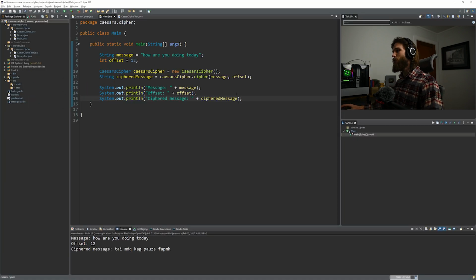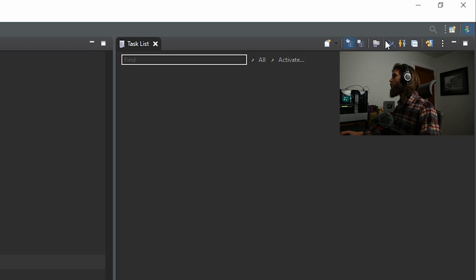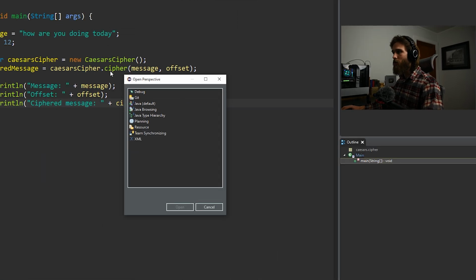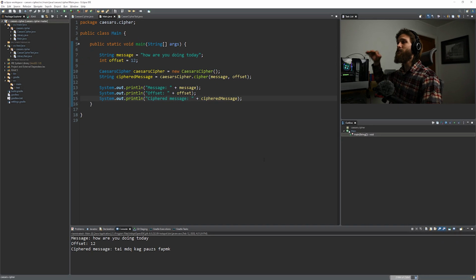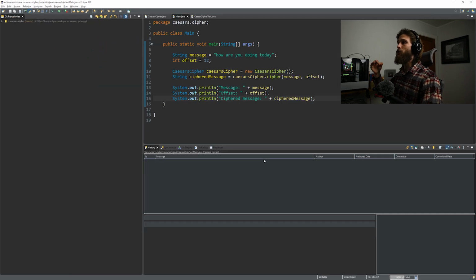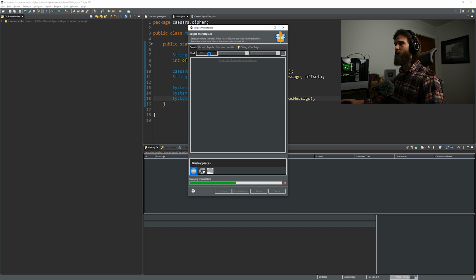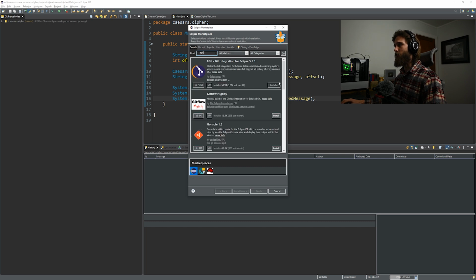Now what you want to do, there are different ways to do this. There are different ways to do all of what is mentioned in this video, but in order to take full advantage of the tools we have within Eclipse, we're going to come over here to our upper right. We're going to hover over Open Perspective, click on that, and come over into Git. We're going to click on Git and open. Now this is pre-installed on your Eclipse, but just in case it's not for whatever reason, click on Help, come down to Eclipse Marketplace, type in EGit, hit enter, and install this right here. If it says installed, then you have the option for that perspective.